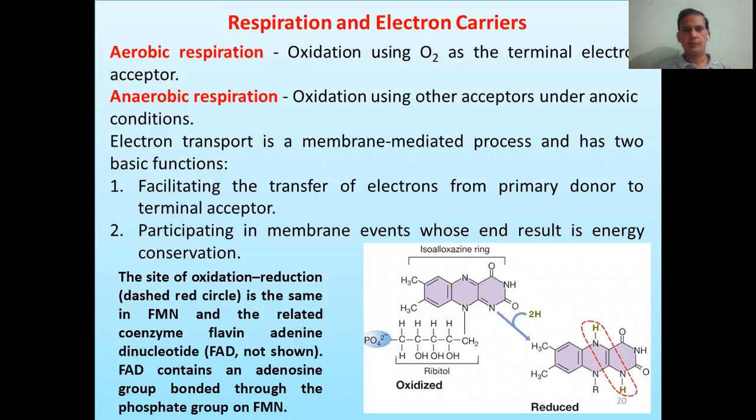So look at this particular molecule, which is flavin mononucleotide. It has two units: the isoalloxazine unit and the pentose sugar alcohol ribitol. In these molecules, the site of oxidation and reduction is the same. These two nitrogens are the sites for reduction as well as oxidation. When there is a reduction, two protons are accepted, and we'll have NH here, and when there is oxidation, these protons will be liberated and we will get the nitrogen. So in some of the molecules, both oxidation and reduction will be there.